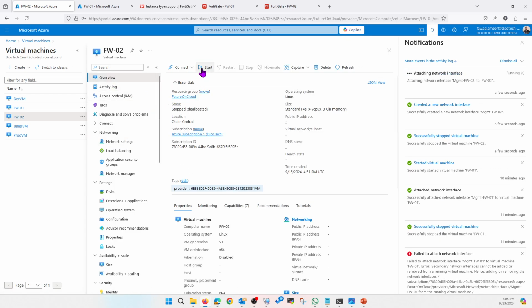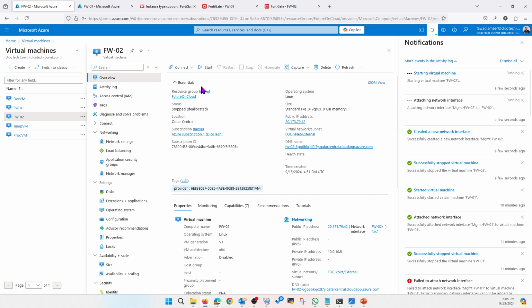All right, so the interface is created. So let's power on this virtual machine.